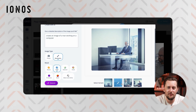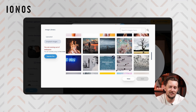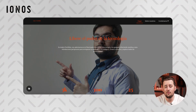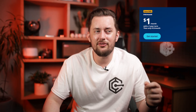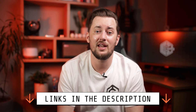Thankfully, Ionos offsets this with a well-stocked image library of high-quality royalty-free photos that instantly elevate any design. The AI-powered translation tool is another win, supporting over 100 languages with surprisingly accurate, context-aware results — for a global audience, that is super useful. Overall, Ionos AI is for anyone who wants a polished site live in under an afternoon, on a budget. The AI tools aren't perfect yet, but they're more than enough for non-designers to get started. With the $1-a-month first-year deal on the Plus plan, it's as close as it gets to a free website builder — and it includes all the AI features, so use the discount from the description.